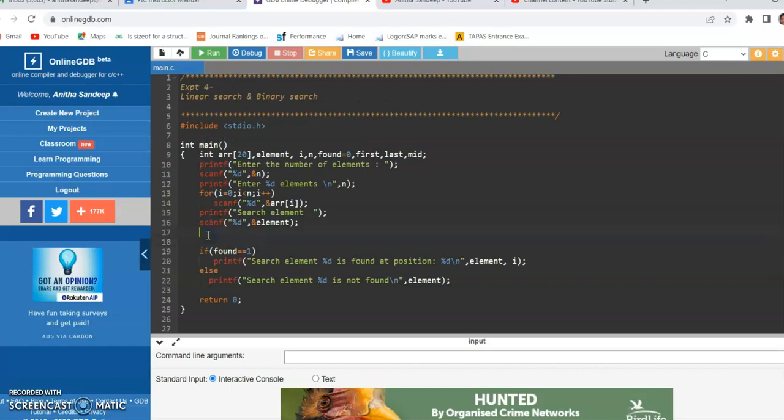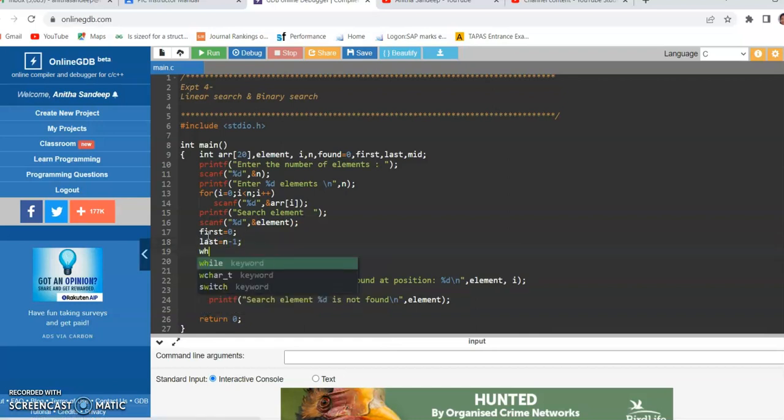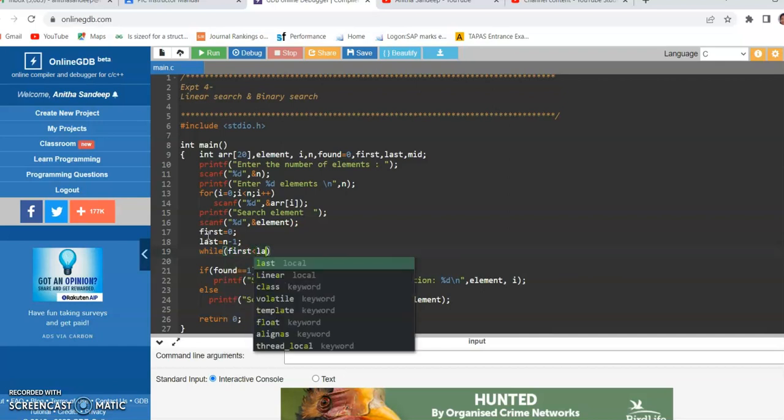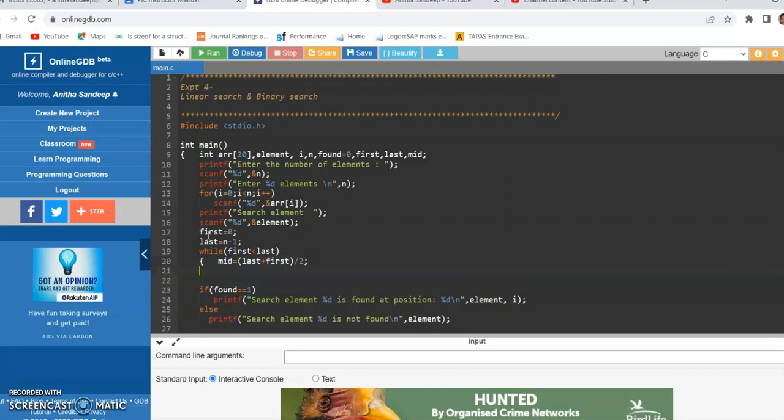So what I do here is I will take the first index as index 0 and the last index as n minus 1. Now I will compare whether first is less than last. If it is true, then I will find the mid. So mid is equal to first plus last divided by 2.